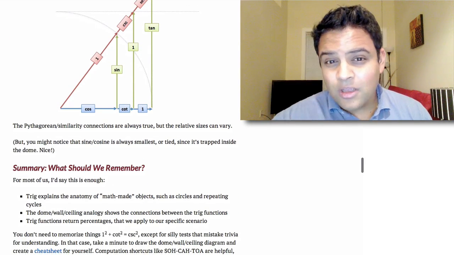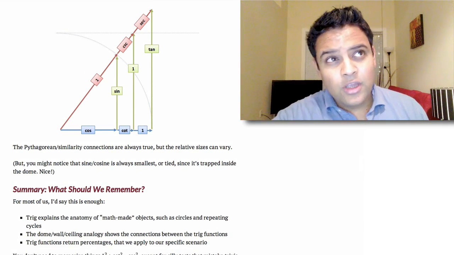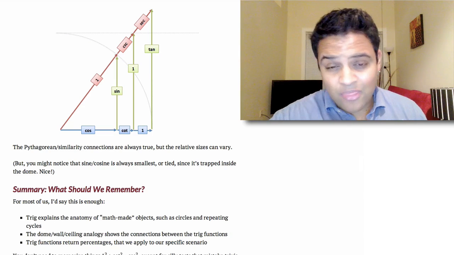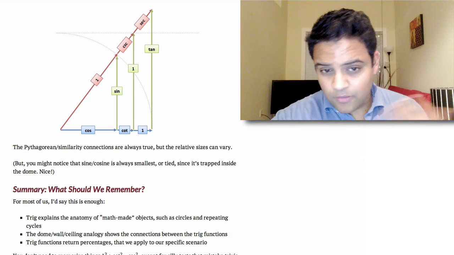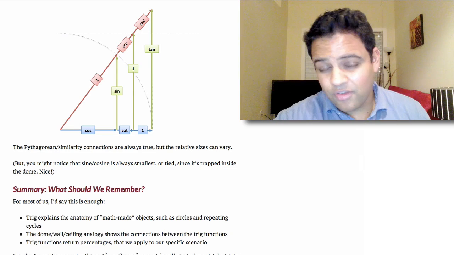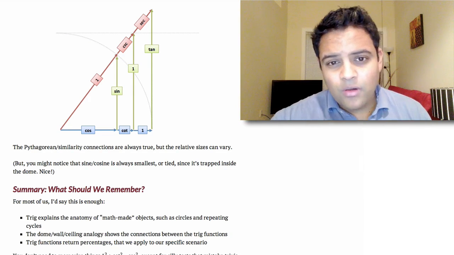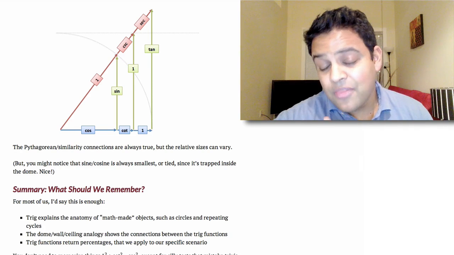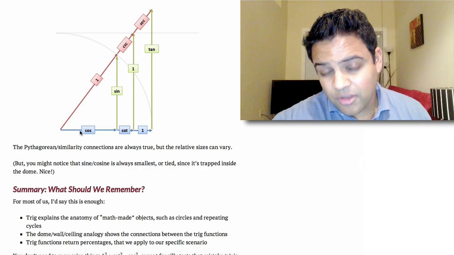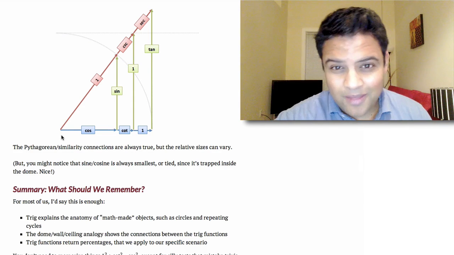But in summary, just remember these diagrams and just think of trig as anatomy. It's a way to kind of label the parts of these little weird math objects, and those math objects appear all over the place. In the real world, we say we have the head of an organization, mob bosses have muscle, spy groups have eyes and ears. Well, the idea of a triangle shows up in a lot of math objects. And so if we can describe a triangle really well with all these little pieces, then we'll have better descriptions of other math objects as well. With that, happy math.